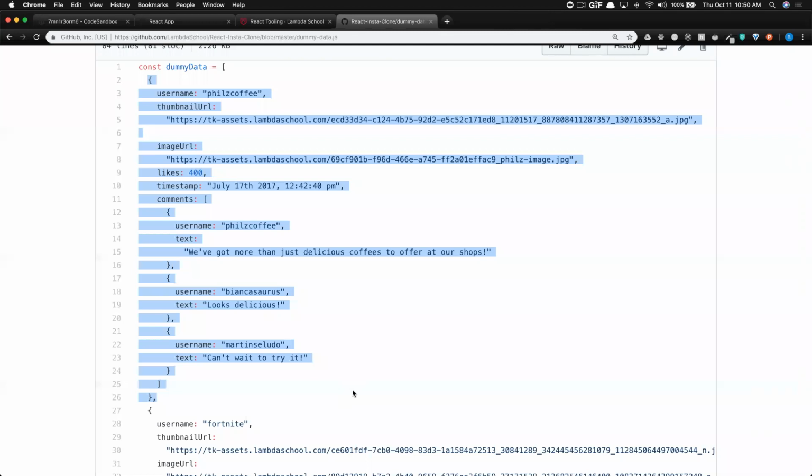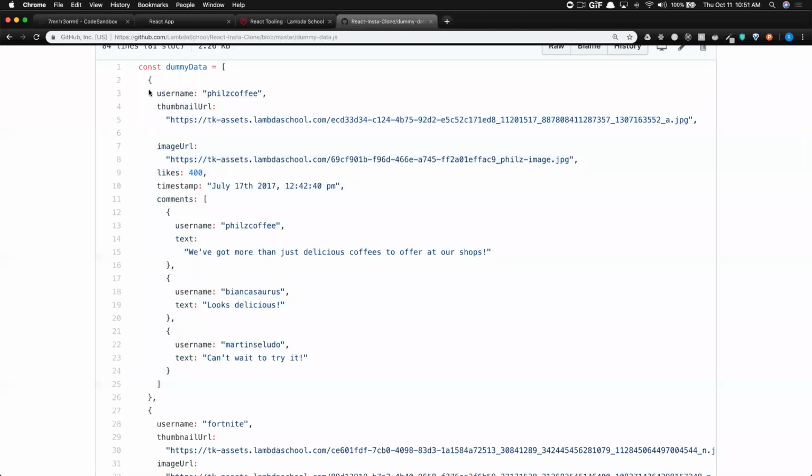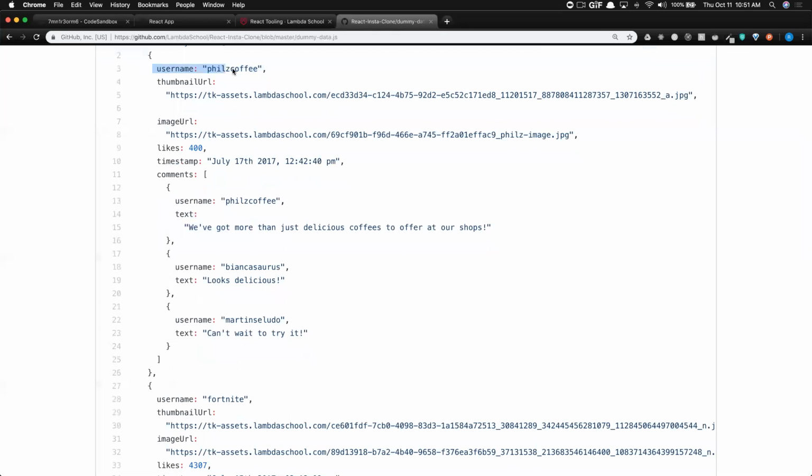So it's a post that represents an Instagram post. Okay, so there is user data. Yes, I could see why you would call it user data, Adam. You're not wrong. But this is definitely representative of a post that you would potentially see on Instagram. There's data associated with things that you could potentially interact with on the page here. So things that you could interact with are who wrote the post, a little thumbnail image, the post background image, how many likes, you do it for the gram, right? A date, a timestamp of when it was posted, and then potential comments from other users on your post.